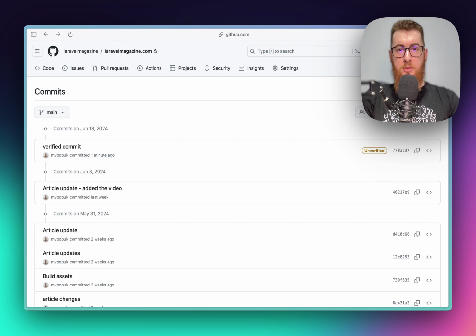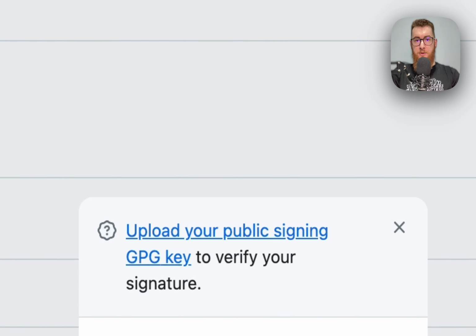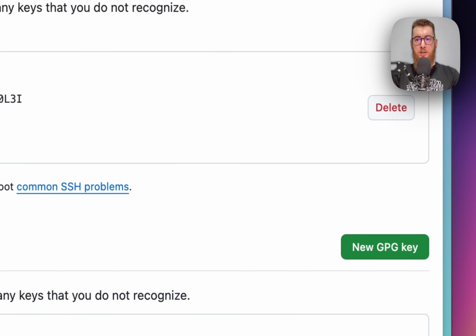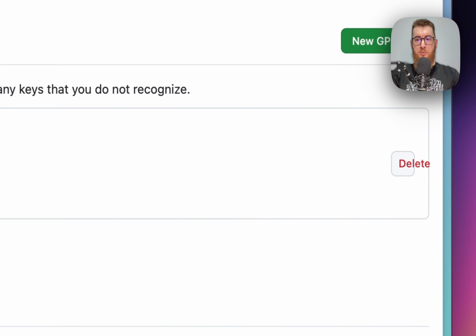If we go back, we can see we have unverified. This is because we have to upload our public signing GPG key in order to know that it is us, and it will match the keys and verify the commit for us.